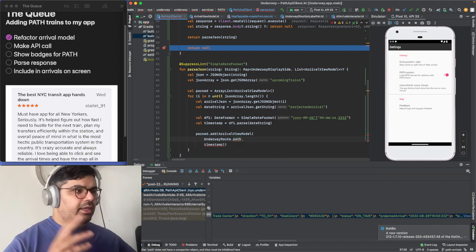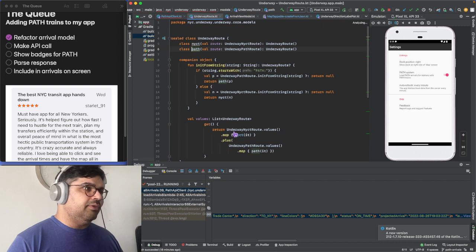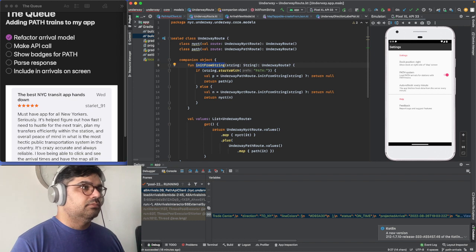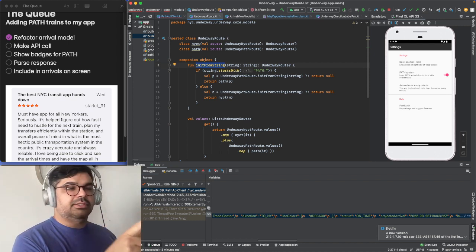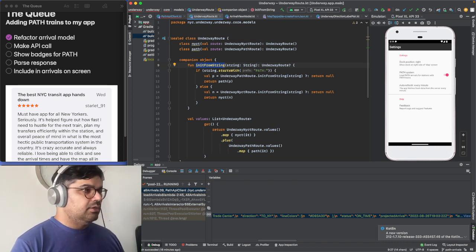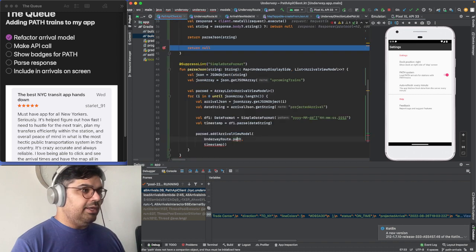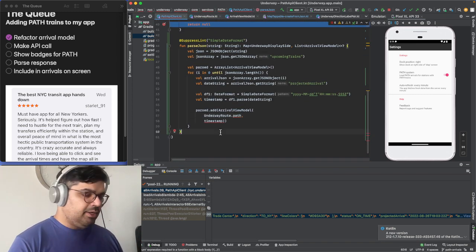And I guess I need a parse method to get the route here. So let's go ahead and define that. Oh, I do have it already, init from string. Oh, this is slightly different actually. This is my values in the database. These are my raw values for it. I guess I can make another helper.